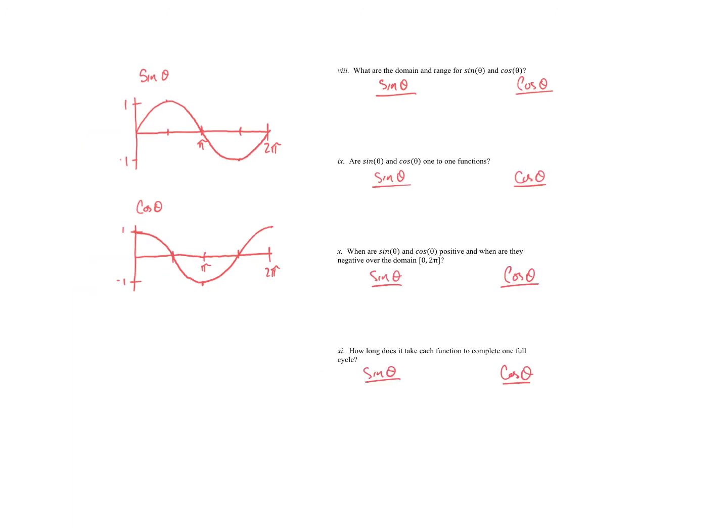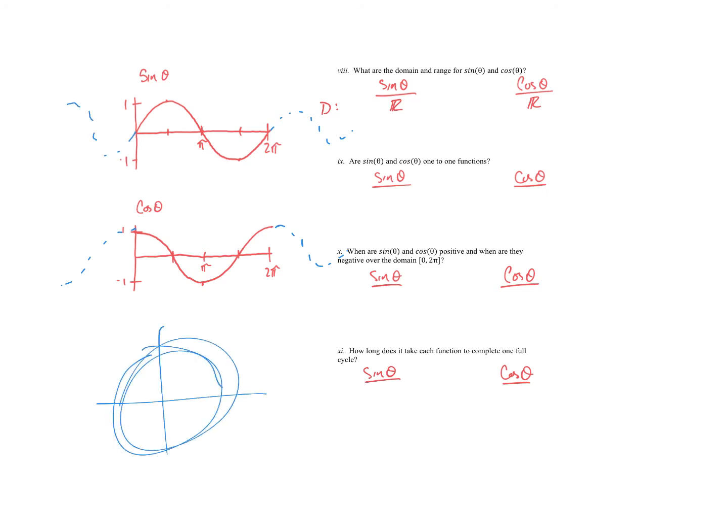So domain and range. Our domain for both functions is all real numbers. Because even though these functions exist on this graph that we've made between 0 and 2 pi, we know that this continues in both cases, in both directions. And there's no limit to how many times we can travel around the unit circle. We can just go around and around. So we could keep graphing this thing through 1 billion pi if we need to, and even beyond that.